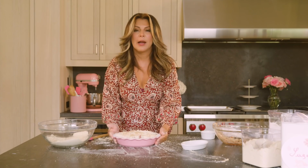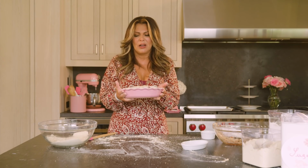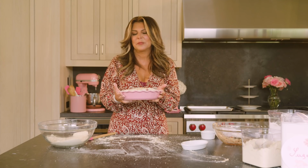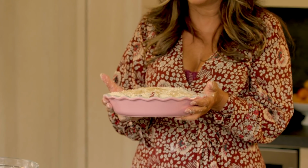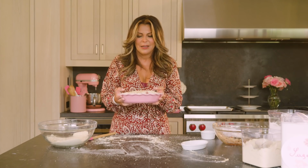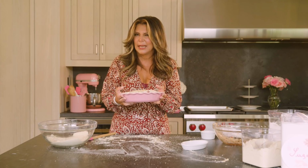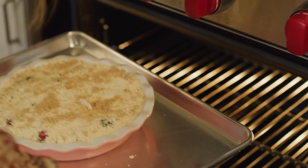Okay, so now I'm gonna bake it for maybe 45 minutes, depending on the oven, but mine goes at 350 convection. And, you know, I check it, and it has to be kind of dry but moist, but not bubbly. Do you know what I mean? Okay, I'll show you.